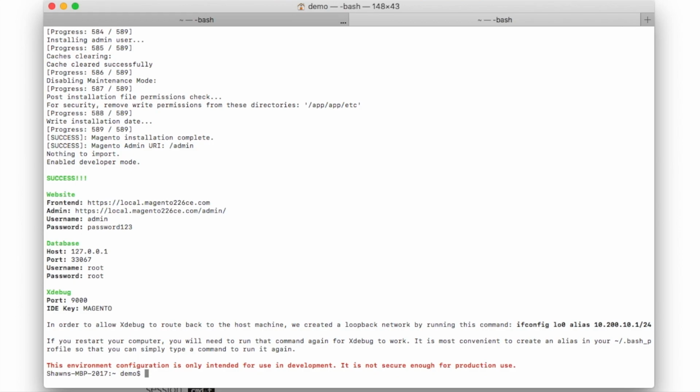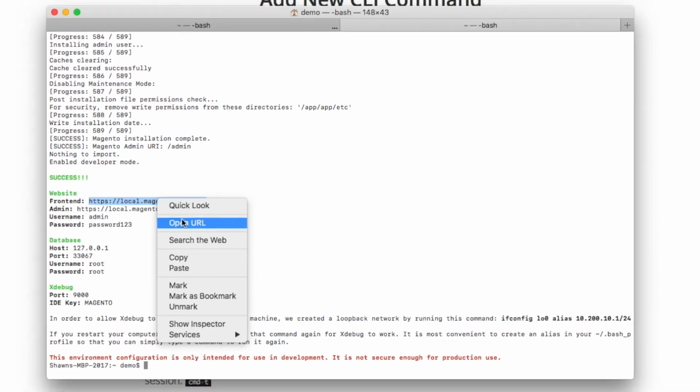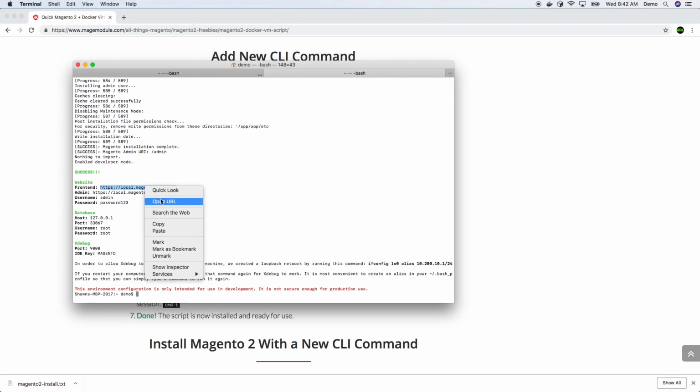Once the installation completes, you'll be shown all of the necessary information to access your website from the browser, to access your database, and to configure Xdebug for development. Let's visit the website in the browser. The first page load will always take a little bit longer than subsequent page loads.